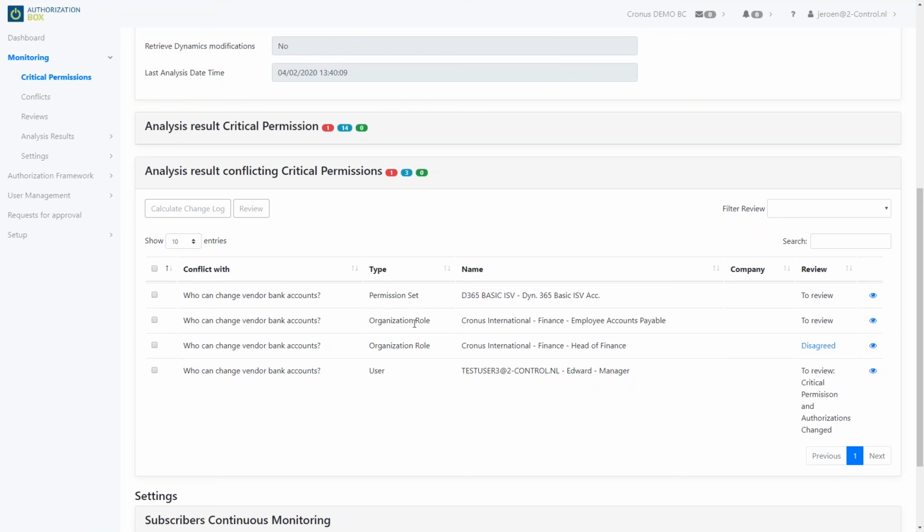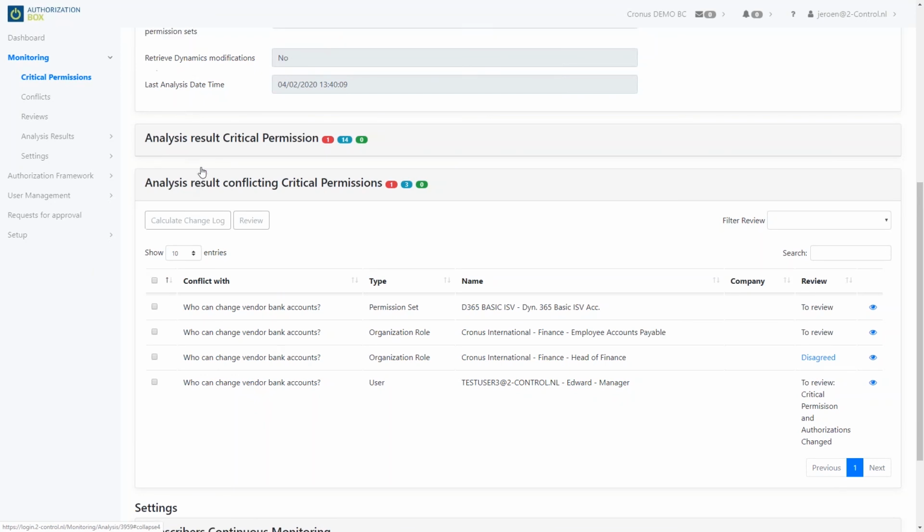And again, I can see the organization role it's at, the permission set, and also the user. And again, I can review this to see whether that conflict is desirable or not. Perhaps I have some mitigating controls outside permissions, and that can be acceptable, but otherwise I have to resolve this conflict.